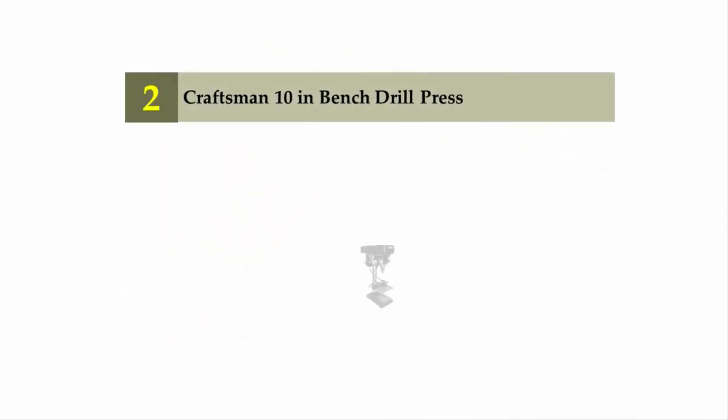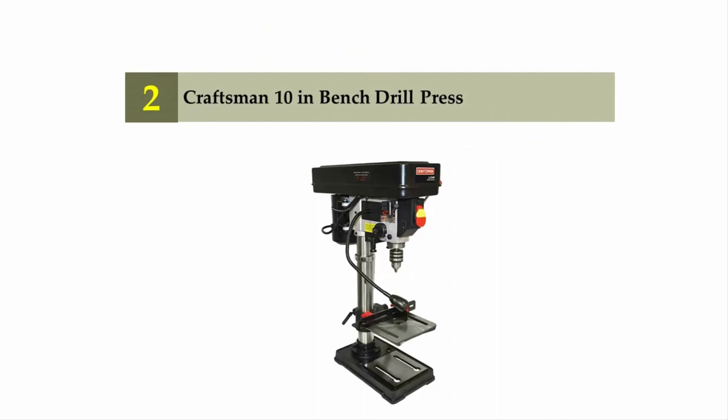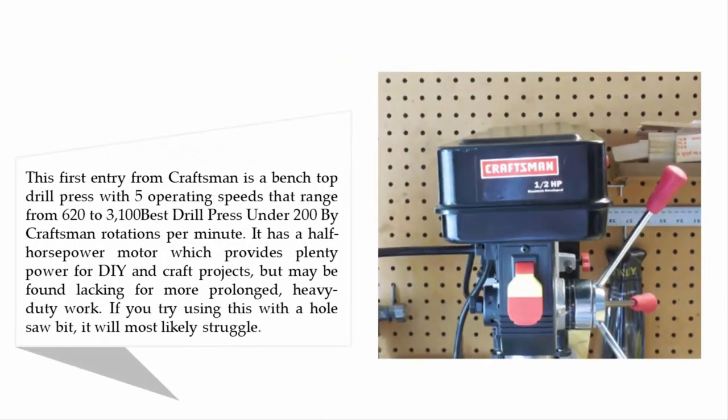Nearing the top of our list at number 2: Craftsman 10-inch bench drill press. This first entry from Craftsman is a benchtop drill press with 5 operating speeds that range from 620 to 3100 rotations per minute.